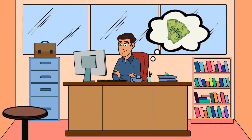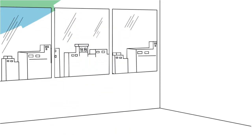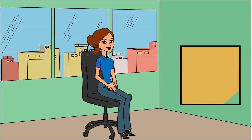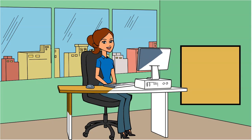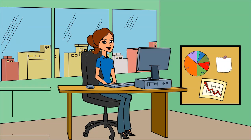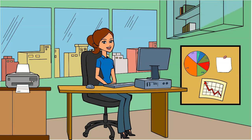Also, if the E-2 investor is living in the United States, they must maintain valid E-2 status. As soon as they do not, the company becomes ineligible to support E-2 employees. Please note that this only applies if there is an E-2 investor and if the E-2 investor is physically within the United States. It is possible for an E-2 business to have E-2 employees without the investors and owners of the business being inside the U.S. Also, the E-2 employee visa might be a good alternative to a second E-2 investor visa where there is more than one owner of the E-2 business.